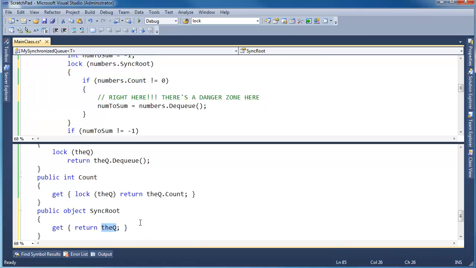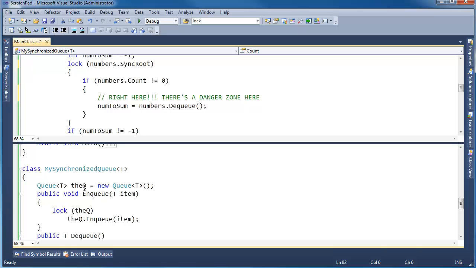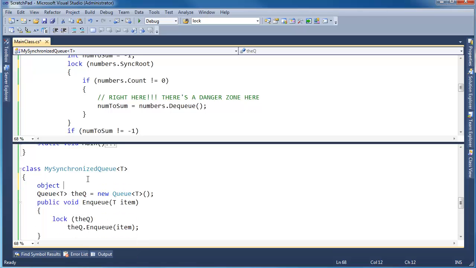But it's almost like I just made this public, except I kind of hid it behind the compile time type of object. So you know what, I'm actually going to be a little bit more strict. Object baton gets new object, because really these objects are just those indirect things to those synchronization blocks that I showed in, I think, the video before this one.